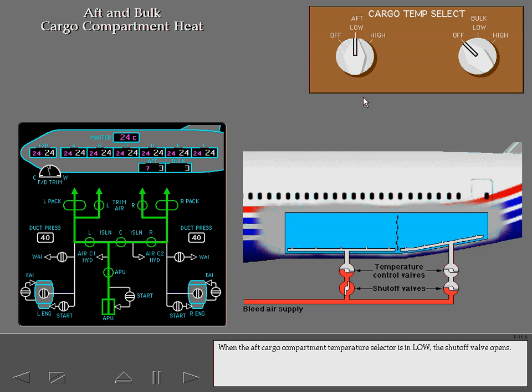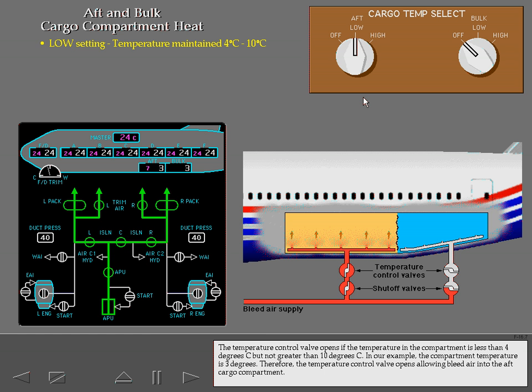When the aft cargo compartment temperature selector is in low, the shutoff valve opens. The temperature control valve opens if the temperature in the compartment is less than 4 degrees Celsius, but not greater than 10 degrees Celsius. In our example, the compartment temperature is 3 degrees. Therefore, the temperature control valve opens, allowing bleed air into the aft cargo compartment.